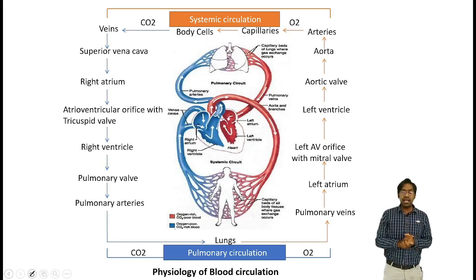See, in the pulmonary circulation, again there is an alveoli blood capillary junction. At this junction, the exchange of gases takes place between the alveolus and the blood capillaries, and the carbon dioxide is eliminated or removed, and oxygen is taken inside the blood capillaries. These fine blood capillaries from the lungs form a pulmonary vein which transports the blood towards the left atrium. This is how the actual circulation takes place in the heart.